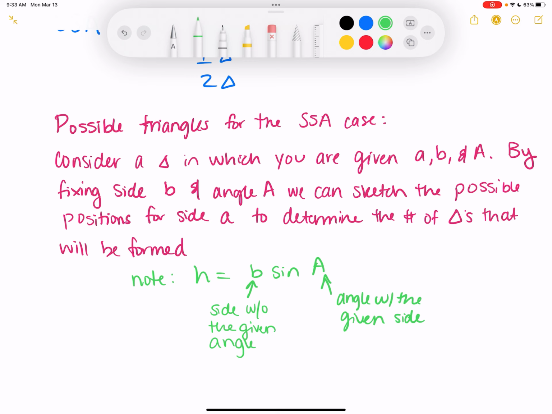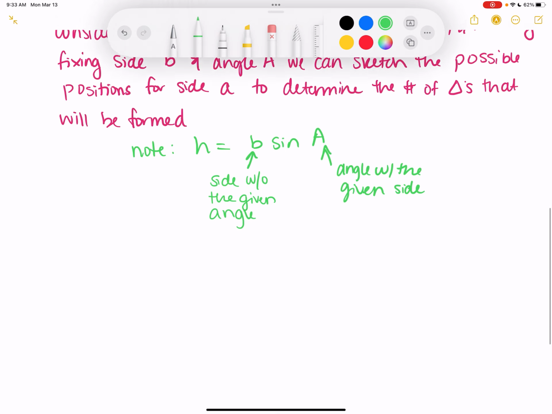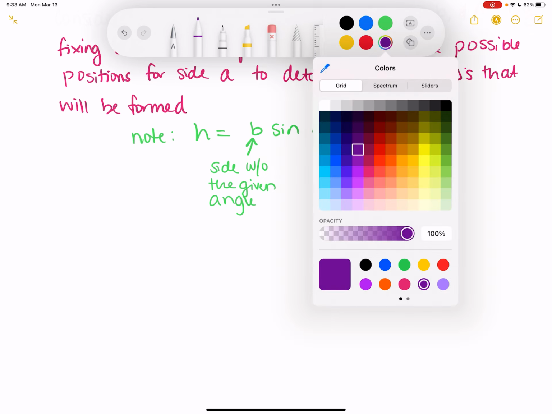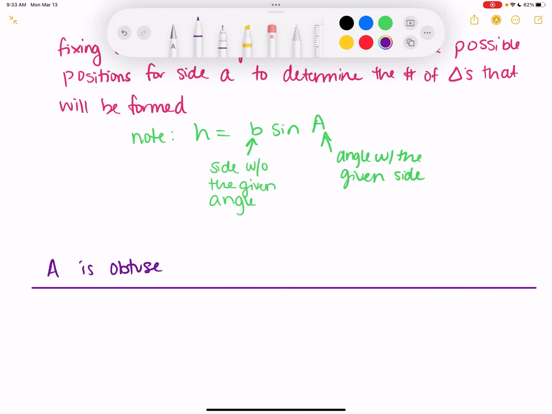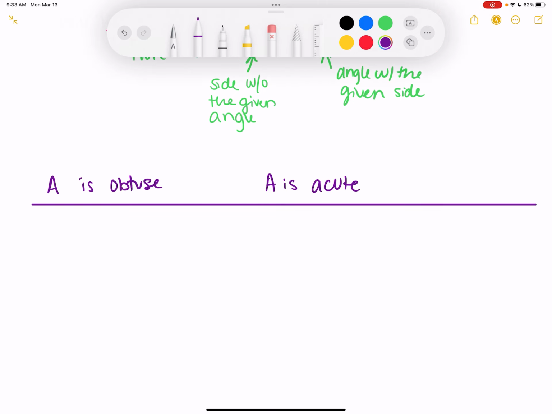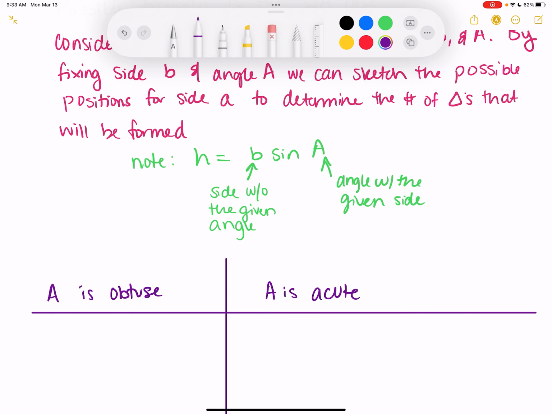And so then I'm going to have a chart. The left side of the chart is going to have two things in it. So I'm going to have A is obtuse. So if your angle is obtuse, it's going to be on the left. And then on the right, I'm going to have A is acute. And there's going to be 4 in that one. I'm going back up, don't worry. I just wanted to draw the line down so that you can see. But like I said, there's going to be 2 in obtuse and then 4 in acute. So I'm going to do 1, 2, 3, 4.